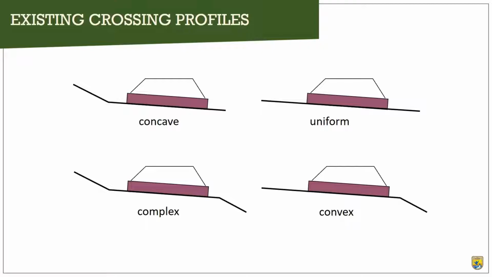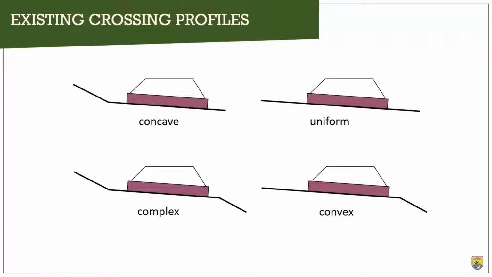So the concave profile is found where roads are located, where the steeper side slope meets the valley floor. These areas are natural sediment deposition zones. A crossing that constricts the stream will exacerbate the natural tendency towards sediment deposition. Even where no constriction exists, natural aggradation can reduce a structure's hydraulic capacity.